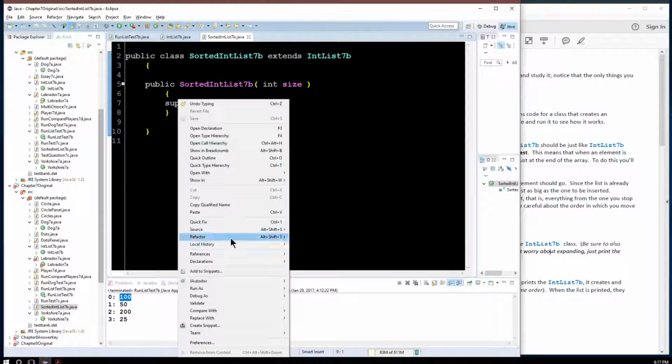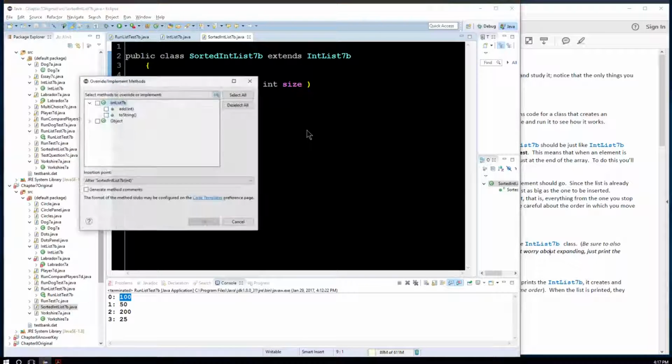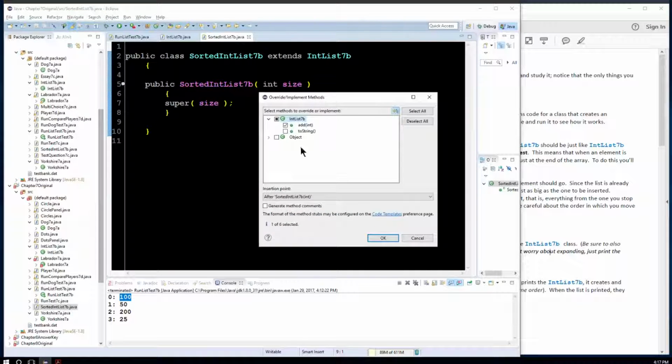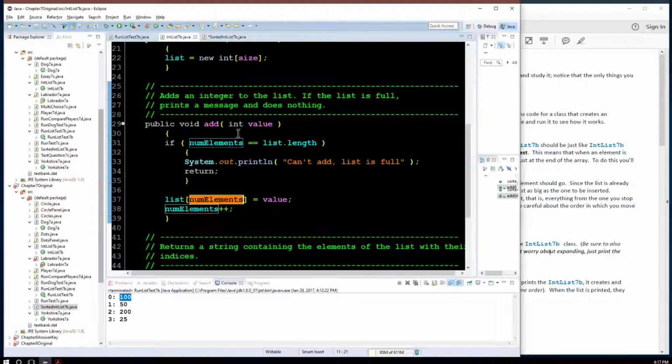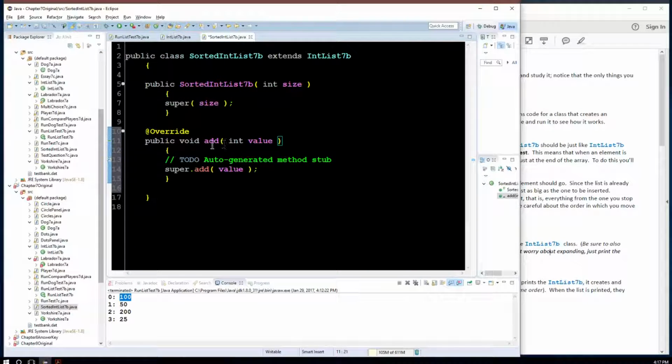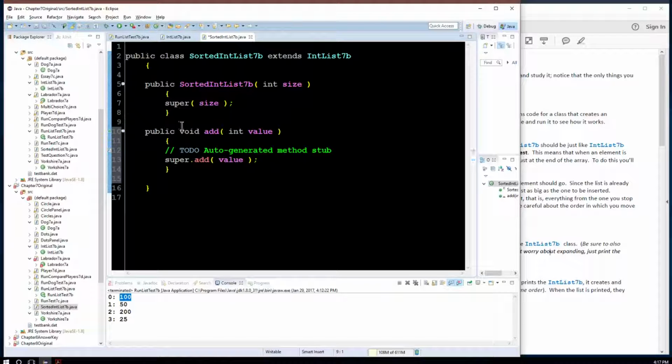Let's implement that. Now here in Eclipse, I can do something really cheaty, and I can add it. So I'm inheriting from the int list 7b, and I've created it here. Now, you don't have to use the @Override. It is more of a notation than anything. It tells other developers, hey, this parent class already has this method, so I'm not creating a new one. So it's nice to have for your JUnit. You don't need to have it. So for right now, I'll just delete it. It'll automatically recreate it again.